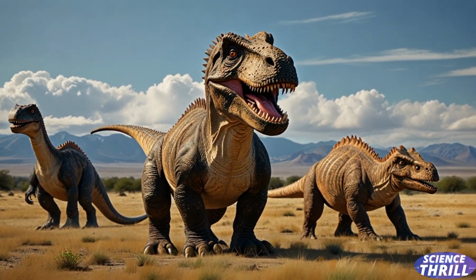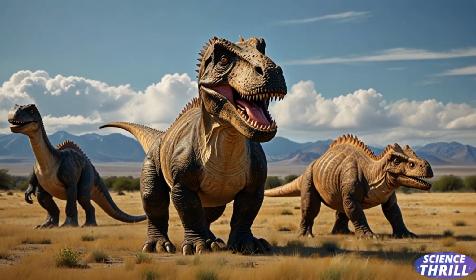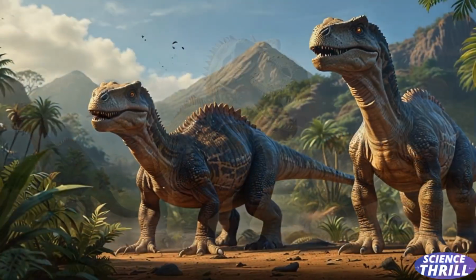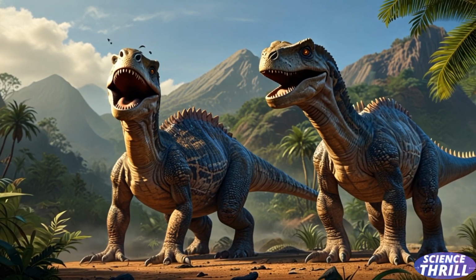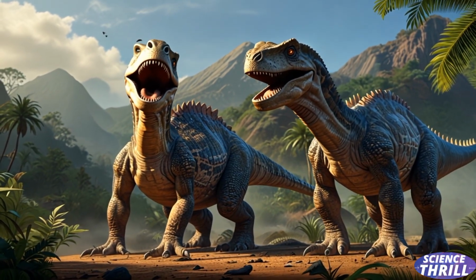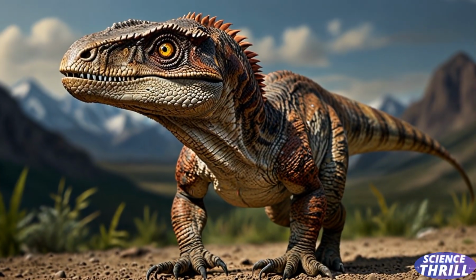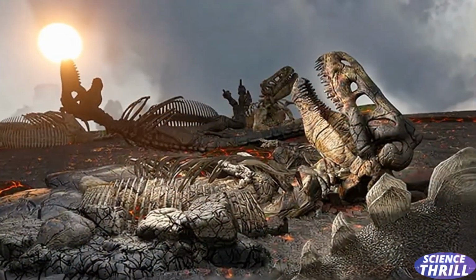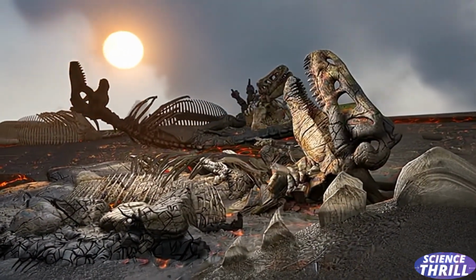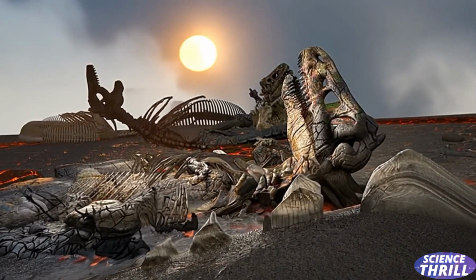Dinosaurs were incredibly successful, thanks in part to their adaptability. They filled ecological niches as top predators, herbivores, and even small, fast-moving hunters. Their dominance is a testament to the power of natural selection, shaping creatures perfectly suited to their environments. But as dominant as they were, their reign would come to an abrupt end, paving the way for a new group of animals to rise.